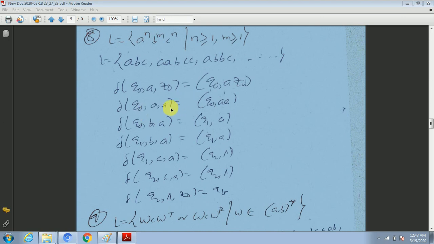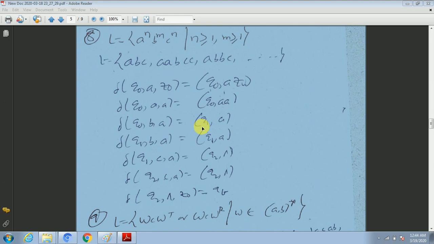Once A's are received, obviously the next bit is B. Now the coming bit is B, and the top obviously is A, and this A should not be ignored, because this A should be compared with the C's. We simply ignore the coming bit B, but the state needs to be changed, because once B's have occurred we should not receive A's to store. That's why the state is changed from Q0 to Q1.